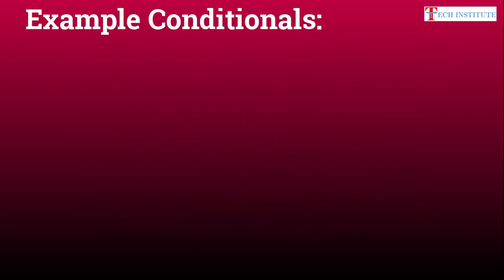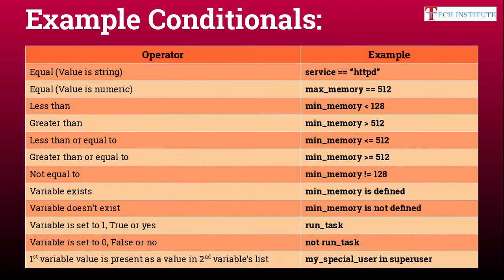Now till now you are seeing some examples where I am just putting when and the variable name, or putting when and then variable is defined. So how those values are coming, or what is the meaning of those, you can see from this table. You can do equal, so either it can be string or numeric. For equal you have to use the double equals sign, and for a string you have to put the string inside double quotes, and for a number you can directly put the number. Similarly you can do less than, greater than, less than equals to, greater than equals to, not equals to also.